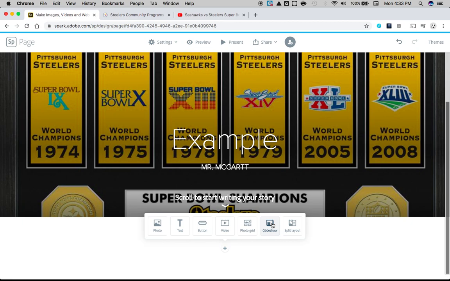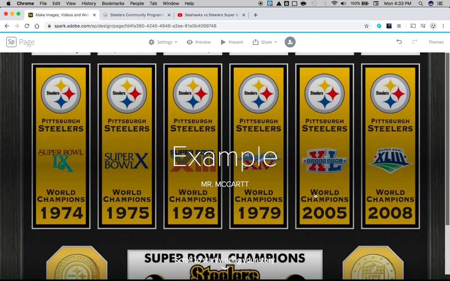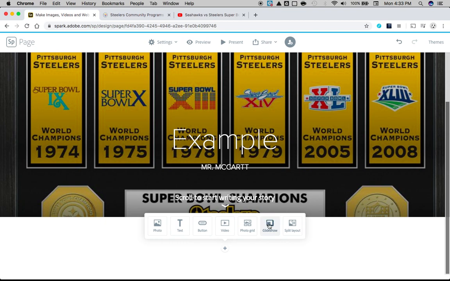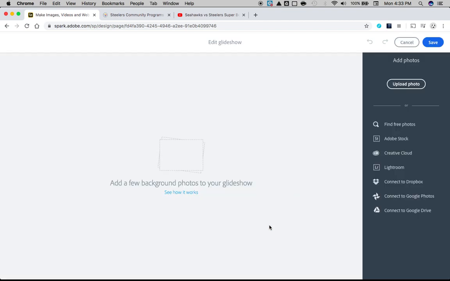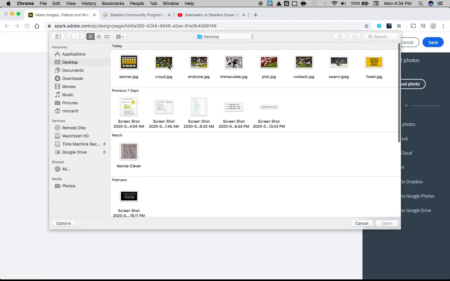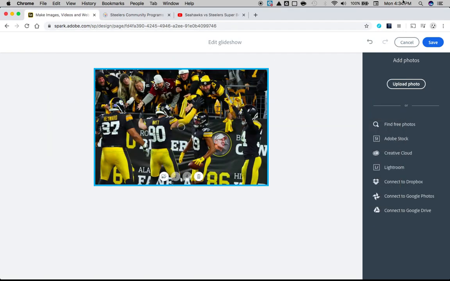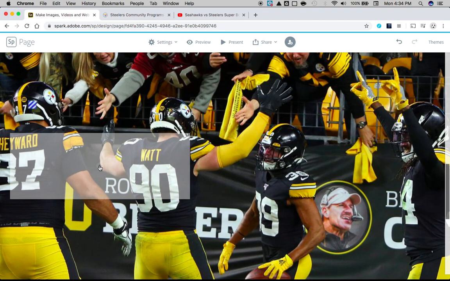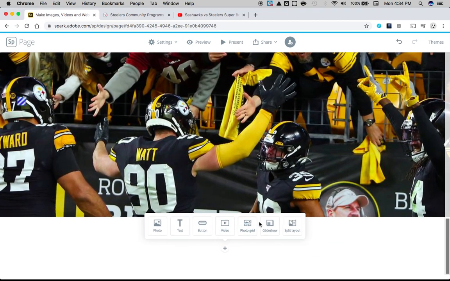I think the easiest way, because when you do Glideshow, it's going to put that picture in the background like that. So when I started mine, I just went ahead and did 5 Glideshows in a row. Okay, I did it to click Glideshow 5 times in a row. Go in, image, wait for it to load, then hit save. Okay, so now they give you options here, but I'm just going to go ahead and keep on doing Glideshows.